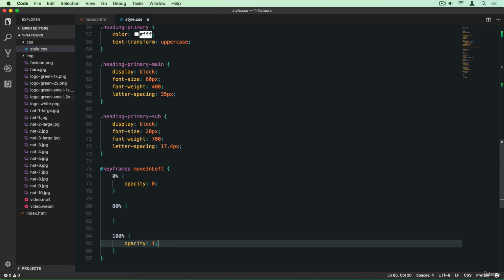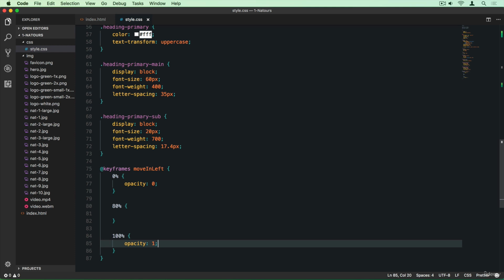Now for browser performance, it's best to only ever animate two different properties. One is opacity, which is the one that we're using here, and the other one is the transform property. That's what the browsers are optimized for, these two properties. But with transform we can do a whole lot. And so it's everything that we need actually to make all these cool animations that you can imagine.